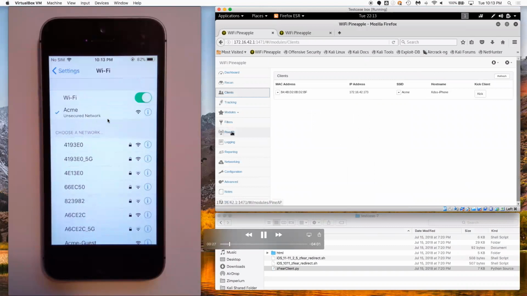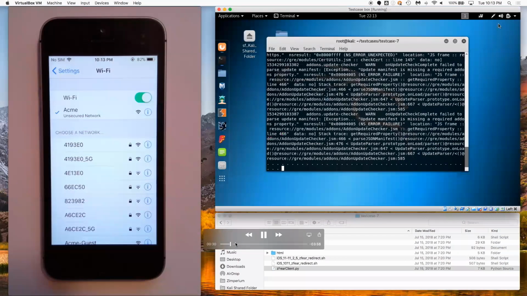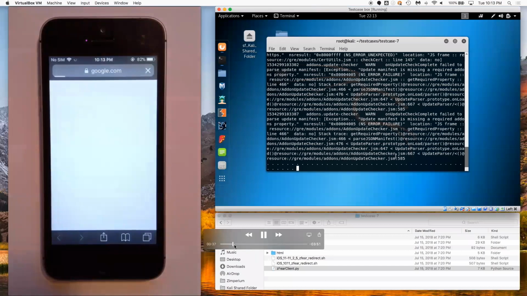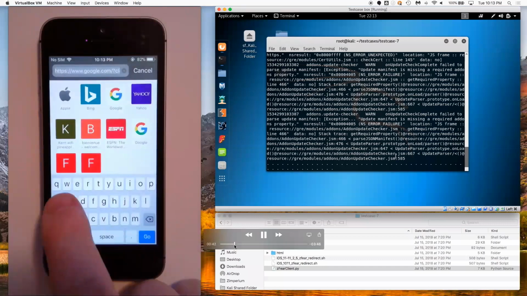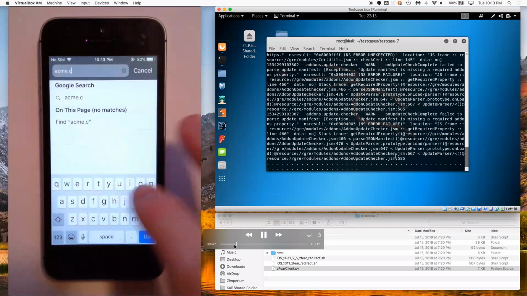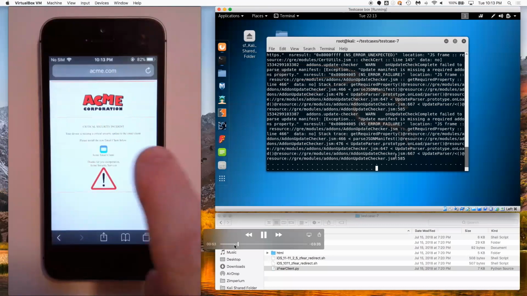Now that the attacker has the device's network connection, it can then force the user to a web page that will tell the user, hey, if you visit acme.com, we're not going to take you there, but what we are going to do is take you to the attacker's web page to prompt the user to download a malicious payload that the attacker will then use to launch an exploit and gain full root persistence on the device.